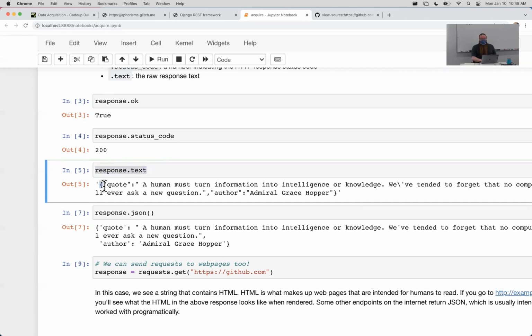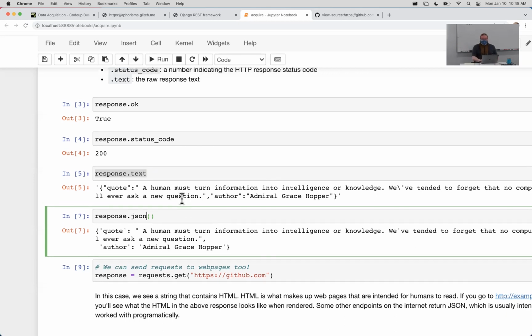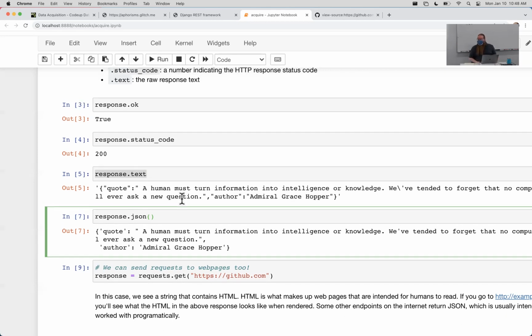But if you see curly braces or square brackets containing curly braces, then use JSON. It's basically your if this, then that. So you don't always have to know what the data type is. I mean, it helps to check it out in a browser. But usually if you're getting back anything from an API, you'll use the .json method.